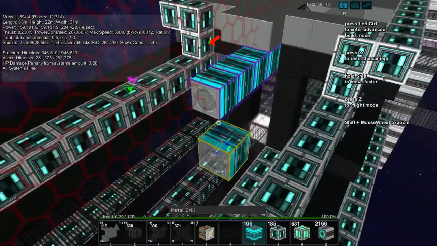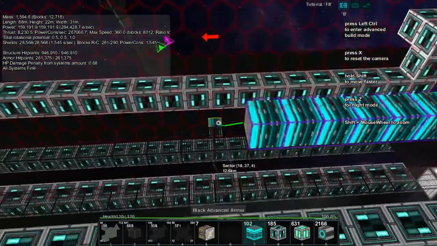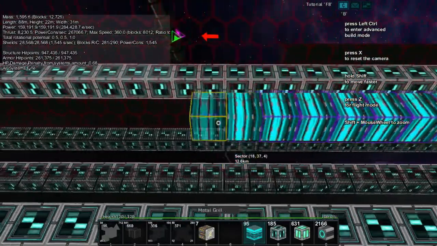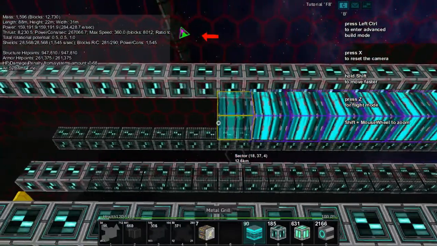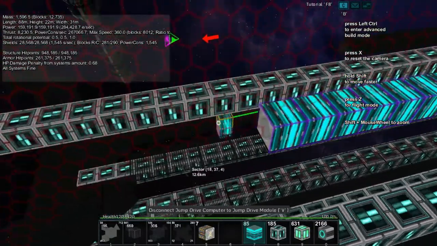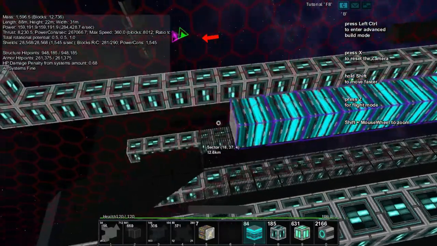I don't see anywhere any stats on like how many of these we need to power the ship. So we're just going to build a column all the way along this top row here, because I think it would look cool. And it's just a neat effect.